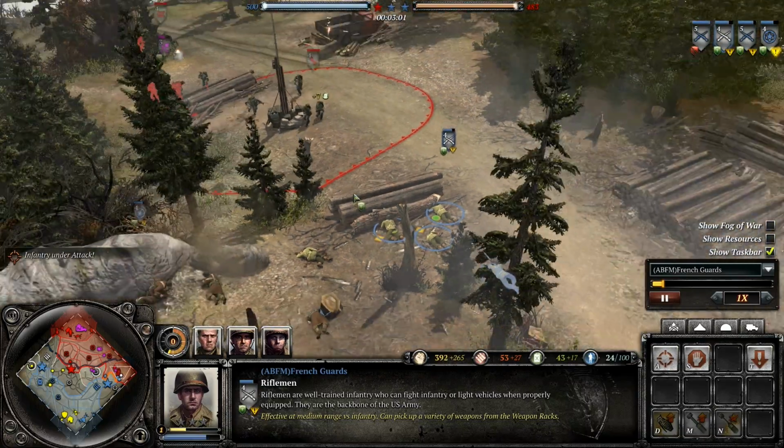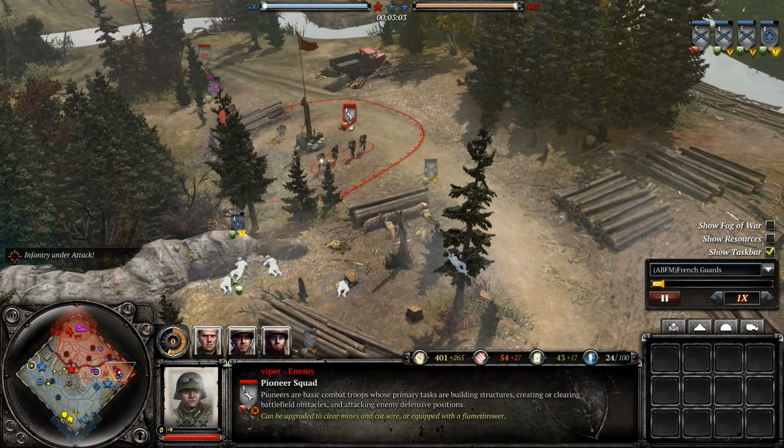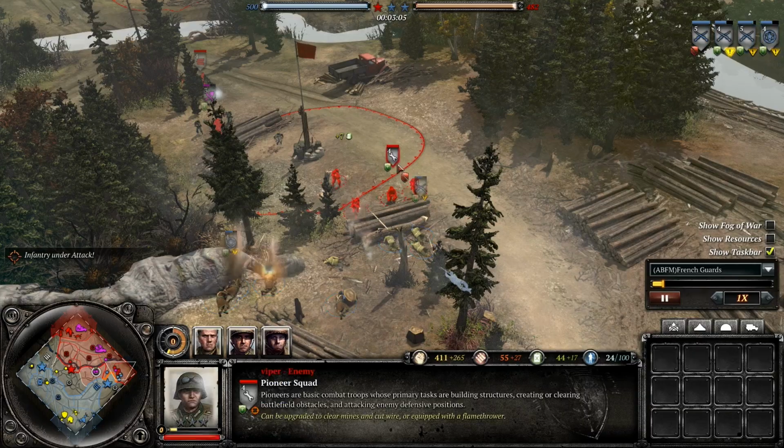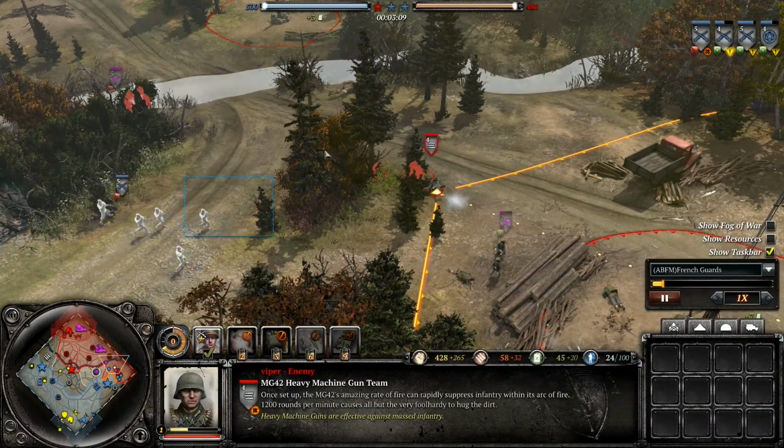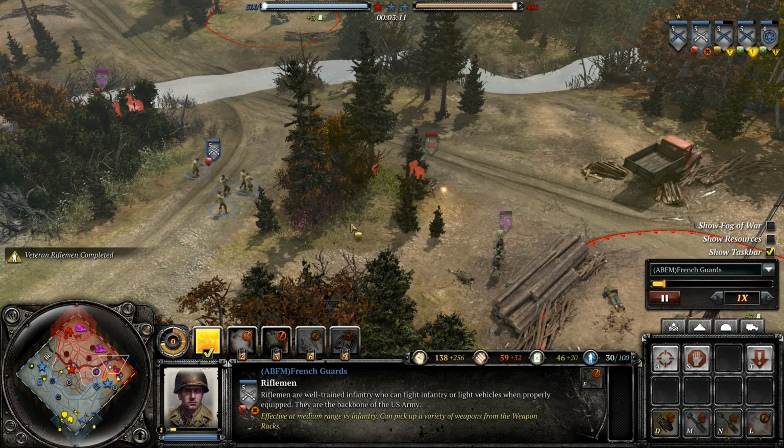So these guys, I haven't retreated any of my men because they're not pinned yet, and I think I can salvage the situation. I really need these guys to hold the machine gun in place. But the pathfinding, my men wouldn't go around for some reason. They kept wanting to go this way in front of the machine gun.